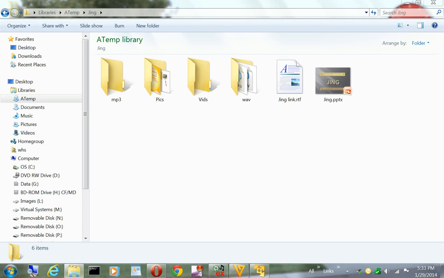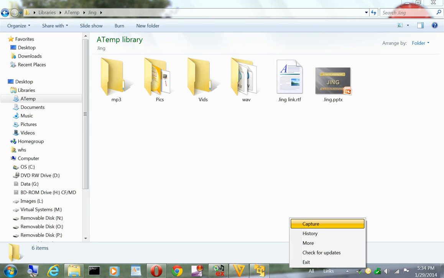Okay, now we want to use Jing. But before we make a snip, let me acquaint you with the sun, which is down here in the task tray, which got there, of course, because it was started at boot time. You right-click on it, and you have a capture option from here. So if you have not programmed it to a function key, you could capture from here.